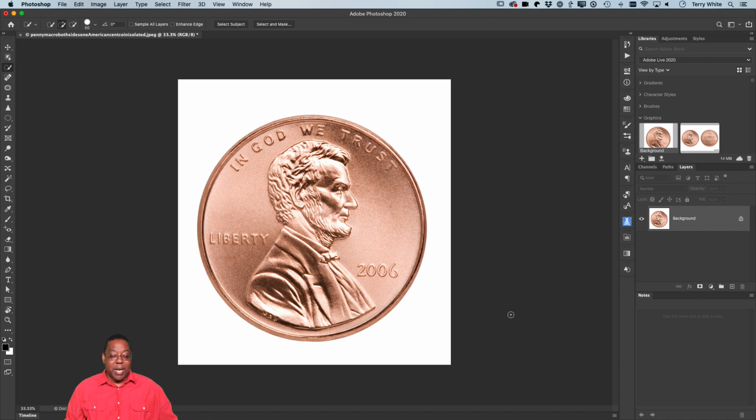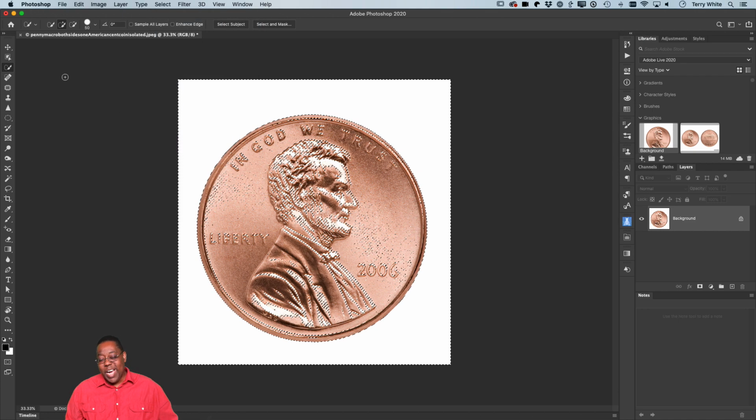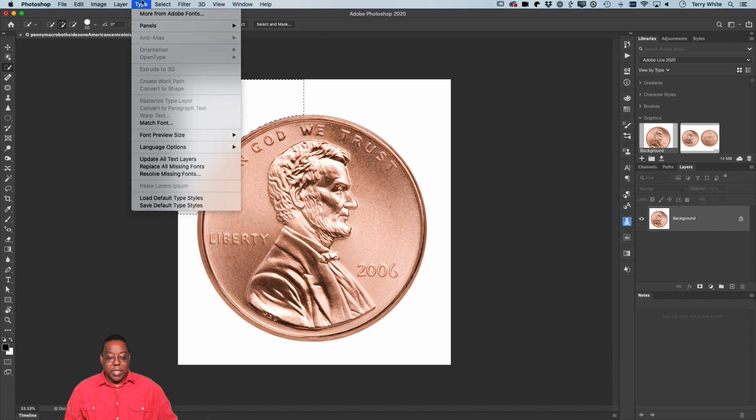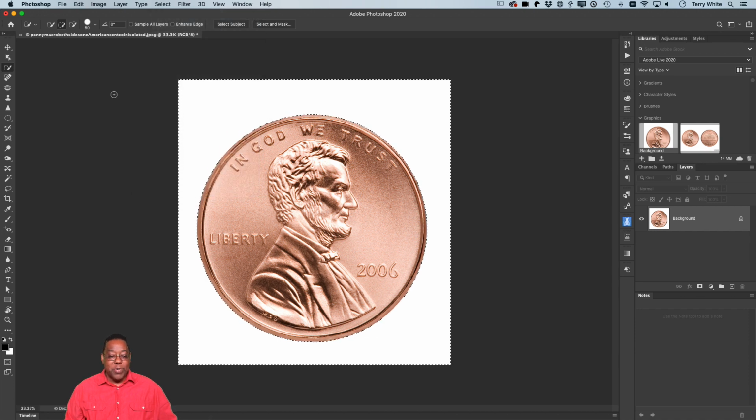Another way, if the background is nice and contrasty, like this one in this case, you could magic wand the background, or even with Quick Select, I can start selecting the white background and I could just tell Photoshop to either grow that selection or select similar. So if I say select similar, there's white in the logo, so that's not going to do it. Let's undo that. And instead, let's just simply grow the selection. So select and grow tells it to grow, get more of what I just did. And it went around it. And now we've got the background selected instead of the penny. So it just depends on which way you want to approach it.